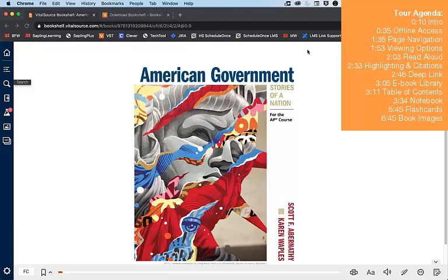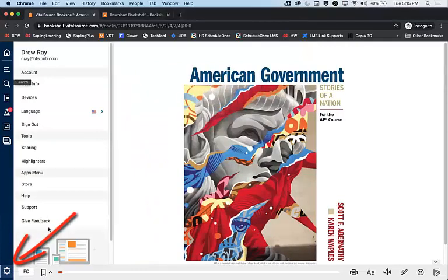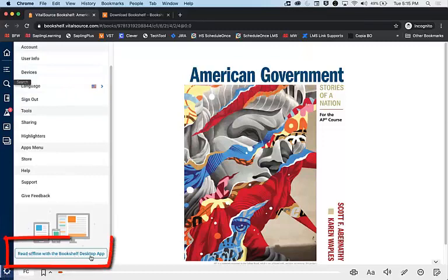So even if I lose internet connection, as long as I complete these initial steps, I'll have full access to the ebook, and I'll have access to almost all of these features we're going to cover while we're online. One way to find that offline access, in the bottom right corner, you've got the cogwheel. You click that, and down here on this toolbar on the left, you can see Read Offline with Bookshelf desktop app. If you already have the app installed, that'll launch the app for you. It'll put the particular book you're viewing into your Bookshelf app and ask you if you want to download it.